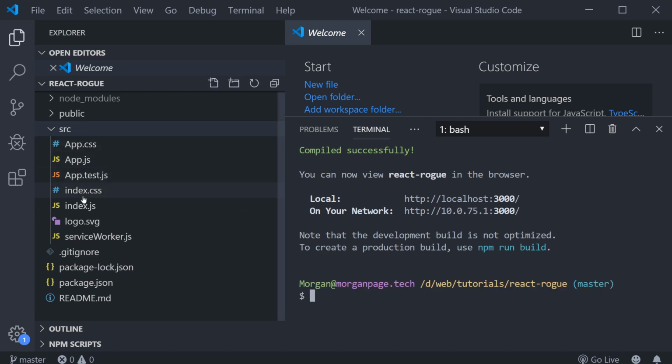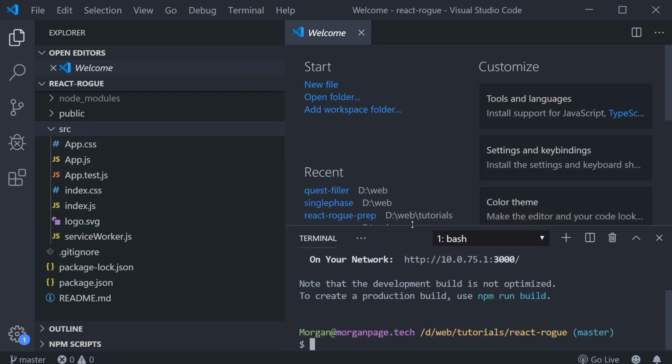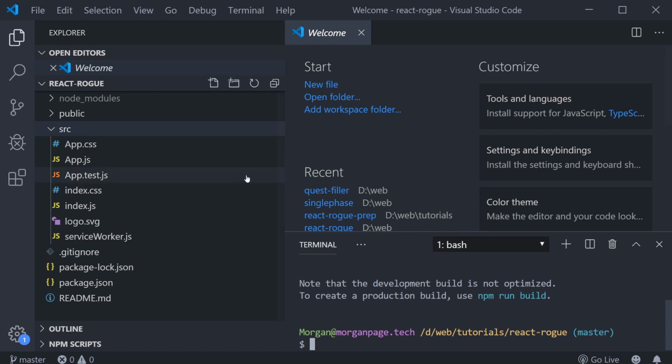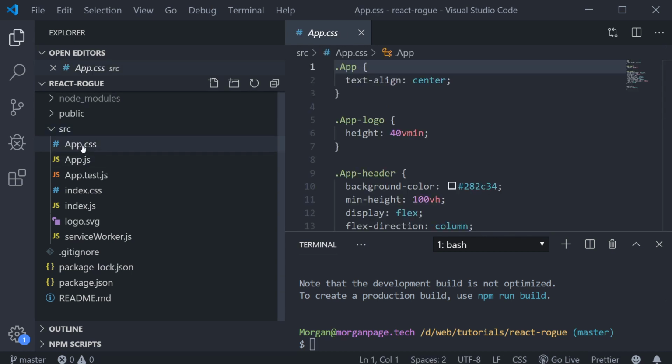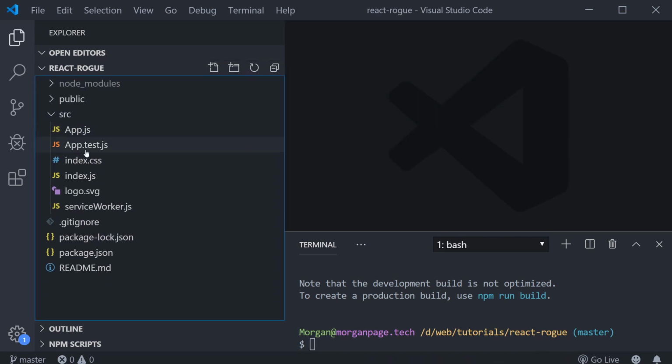And what we actually want to do is tidy up this folder a bit so we've got a little bit of a cleaner start. So I'll just pull this terminal down a bit here so we've got a bit more room. Let's delete App.css. So just select App.css and press the delete key.